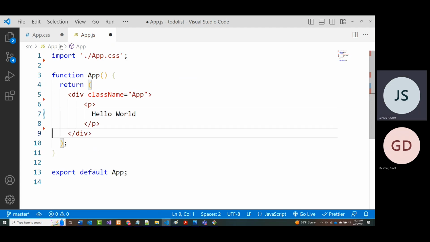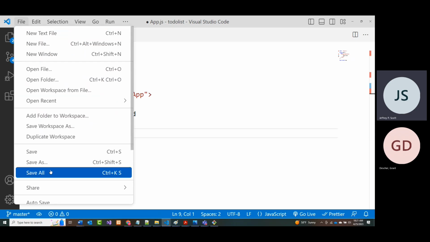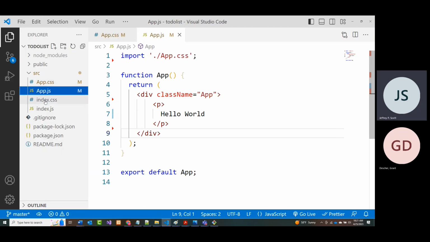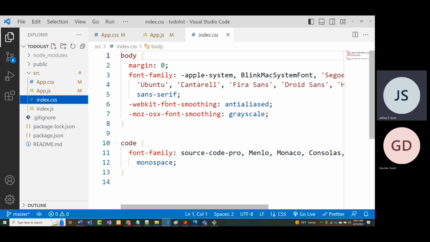So what I've done is I've taken that app.css file and I've cut it way down. So that's all that's in it now. Let me save this. And then let me go in, because what's left is index.css and index.js. So index.css, well, these are kind of standard things: no margin, the font family you want to use, etc. We could remove that. I'll just leave it. It's not going to hurt anything.